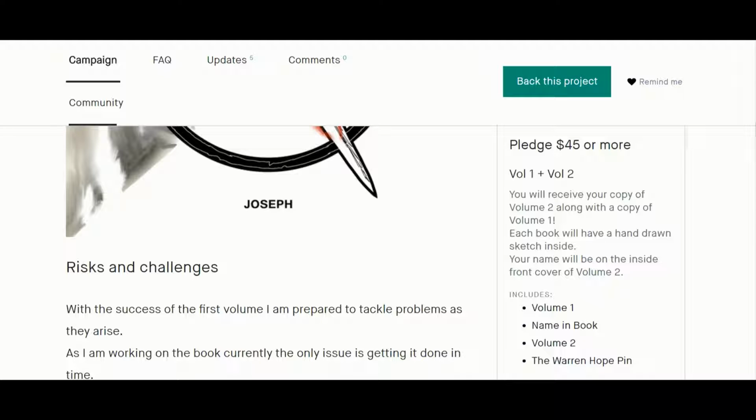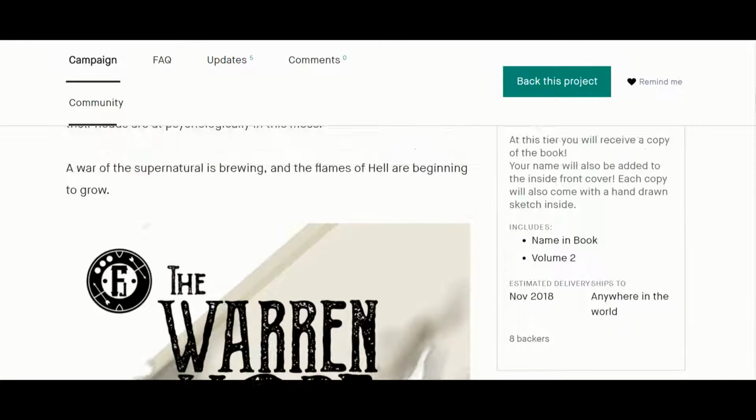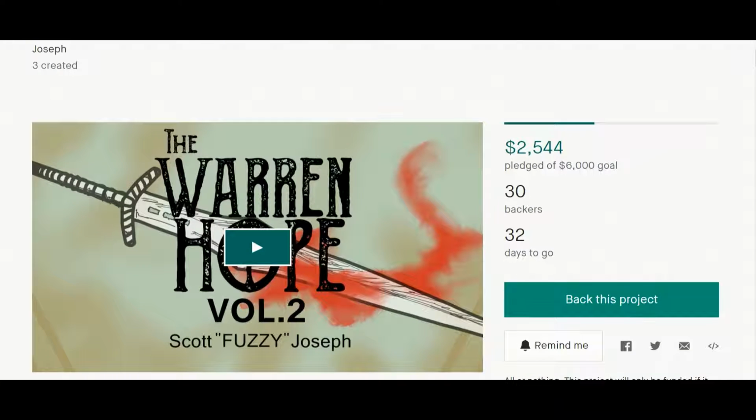Now, me not knowing what this is about, if I wanted something like this, I would jump on this one. Because you're paying 25 bucks for volume 2, or 45 bucks for 1 and 2. I kind of like that, it's a good deal. That way you can get caught up. This looks, again, like swordplay, that type of thing. Watch the movie if you like it. He explains a little bit more, but like I said, he talks more about the perks you can get, assuming you already know of this book, because it's part 2, obviously.